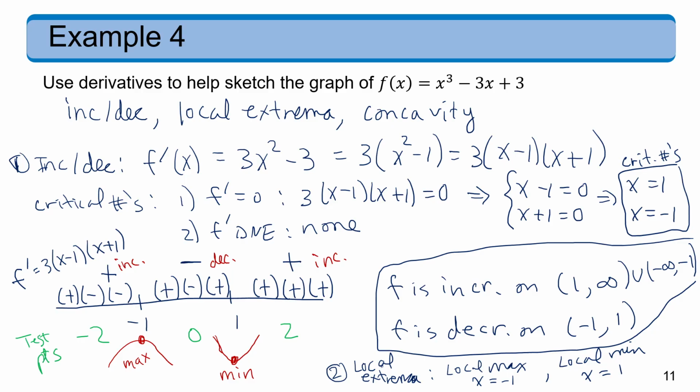We're out of space here, but on our next slide we'll finish this by finding the y coordinate that goes with each one, because these are important points on the graph and we want to plot them exactly where they are. So we need the entire ordered pair. So that's where we'll start on the next slide.